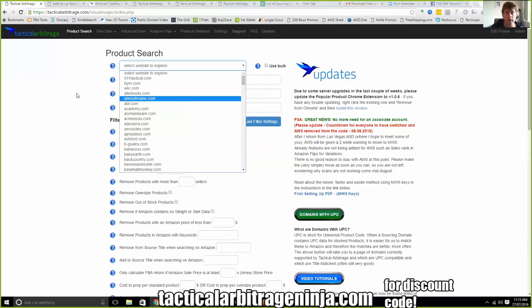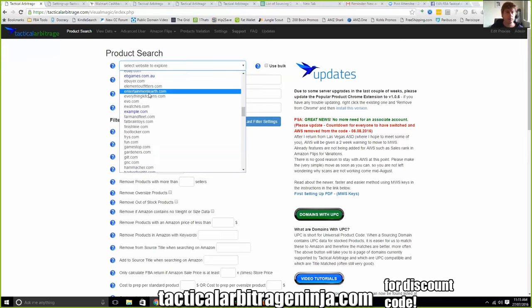Alex, if you add your own site, you're the only one that's going to see it. No one else would see it. Yes, that's true. Oh, okay. Interesting. We may, as a matter of course, end up adding the site that you have added, but if that happens, it's coincidental, because we're just adding sites, particularly from the top 25,000 Alexa ranked sites. So if you've added a top 25,000 Alexa ranked site in your advanced panel, and it eventually appears on Tactical Arbitrage, that may happen, but these things take time. And if you've added one it may sit there for months, you may be the only person sourcing off that site.